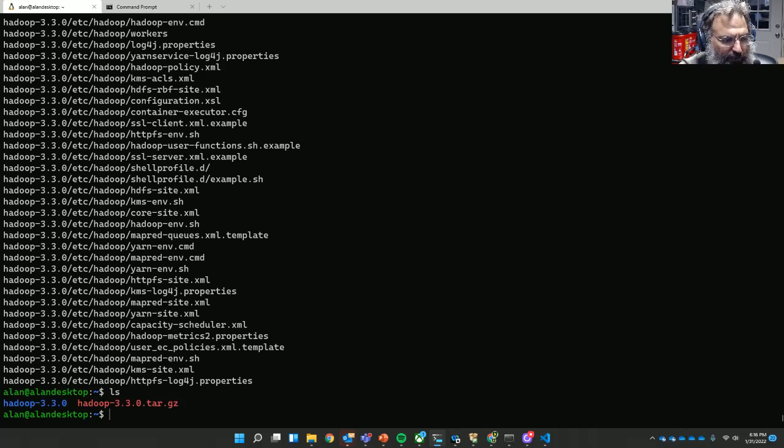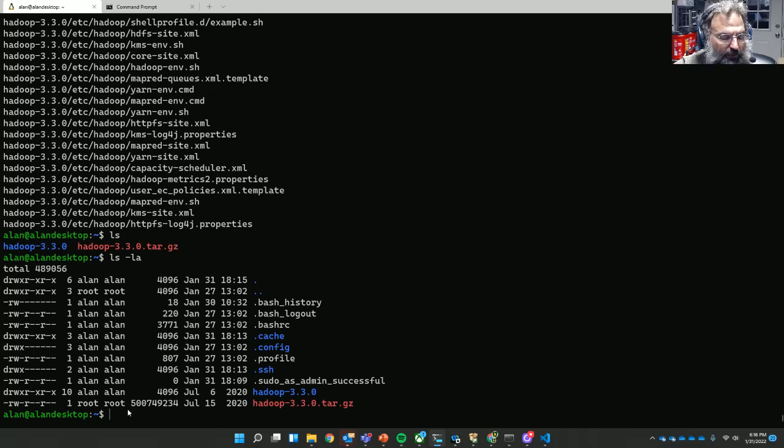And if we do another ls, which is the same basic thing as dir, or ls -la, which gives us a longer version, including the hidden files, you can see there's now a directory, in that first column where it says D, called hadoop-3.3.0. Also, note I did not run a sudo tar command, right? So this is just tar -xzvf. If you do it as sudo, what'll happen is the folder will be created. You won't be able to do much with it because you're not going to be a super user most of the time.